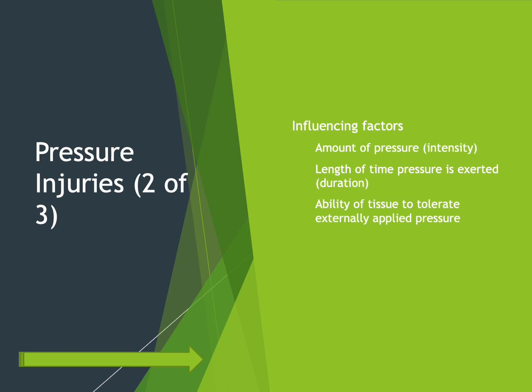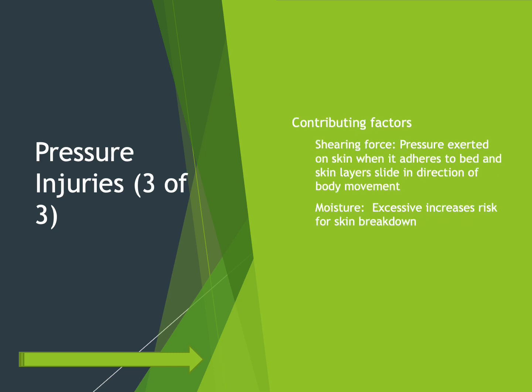Make sure that the tissue can tolerate the applied pressure given. So sometimes you have to soften the blow with a pillow if they have a hip that is a little suspect and a little red and is causing some issue. Make sure that you're not attaching the pillow itself to the patient. Make sure that there is some type of a cloth or a barrier, like a chuck pad, between the patient and the pillow so that we don't prevent an injury and then create one at the same time.